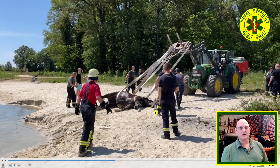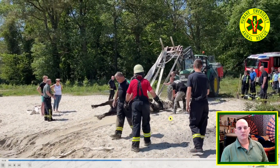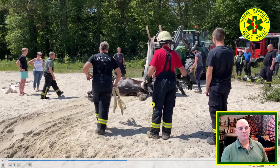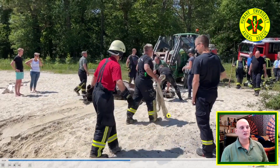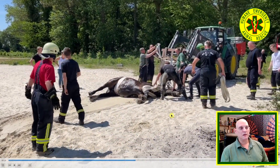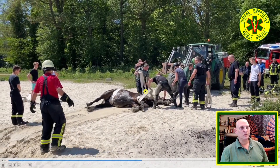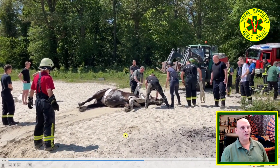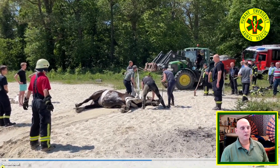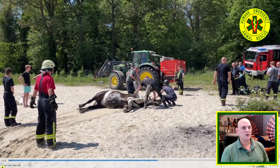See how the face is getting dragged down here — this is why we want face protection on that horse. Sand is very abrasive; if you've ever had sand in your eyes, you'll know what I'm talking about. I'm now 100% certain that's firefighting hose — that's a coupling in that guy's hand. He just took those two sections of hose apart and then put them back together.